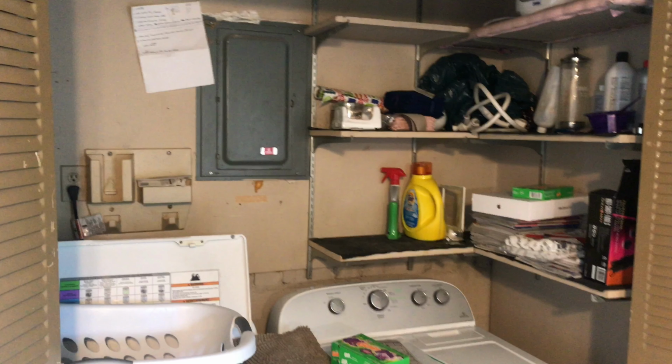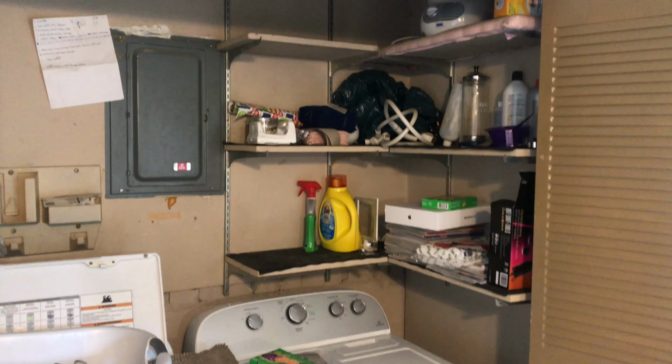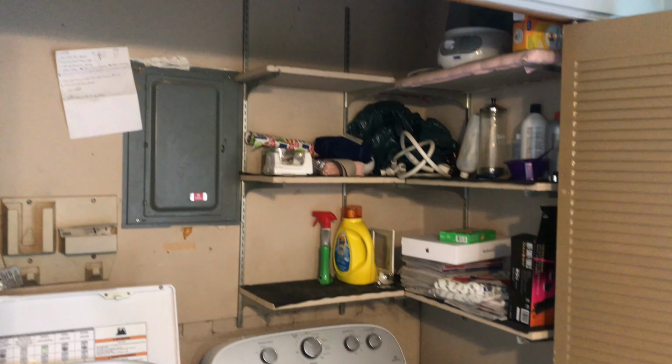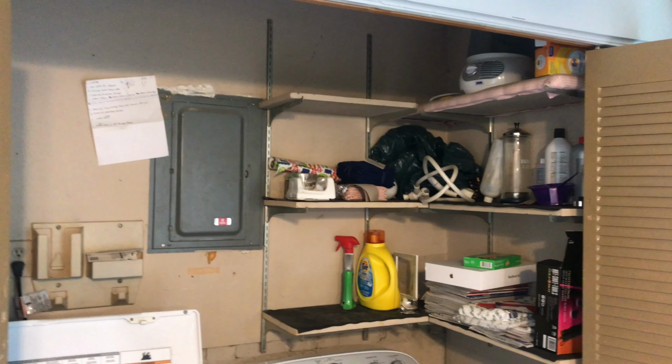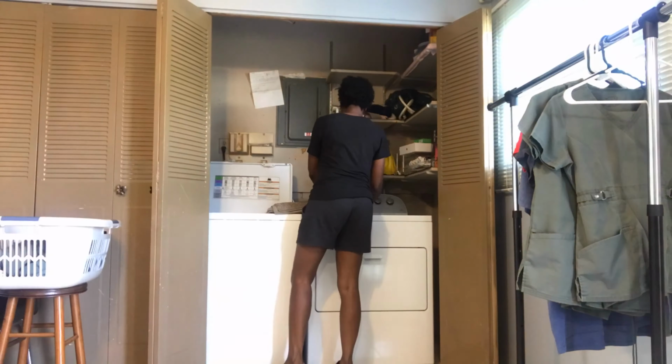Disclaimer, this space is very outdated. We've lived in our current home for about 13 years, and throughout those 13 years, we've updated several areas, both inside and out, but clearly not this space.